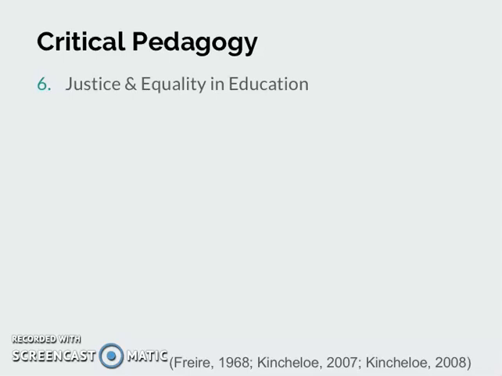Another point is to strive for justice and equality in education. And of course, that's something that you all believe in, since you are all passionate about supporting your English learners. Of course, you believe in the justice and equality of their education. But that's not always the case, which is why it's one of the main points here.